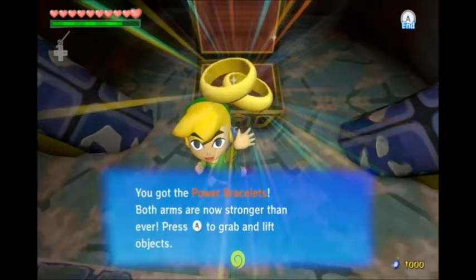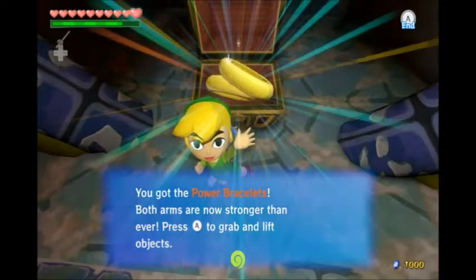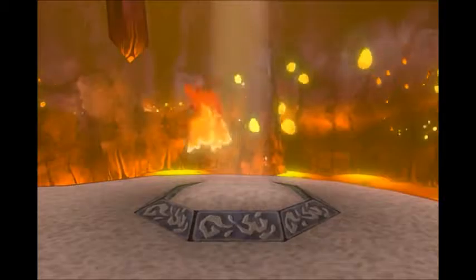But now, you got the power bracelets. Both arms are now stronger than ever. Press the A button to grab and lift objects.